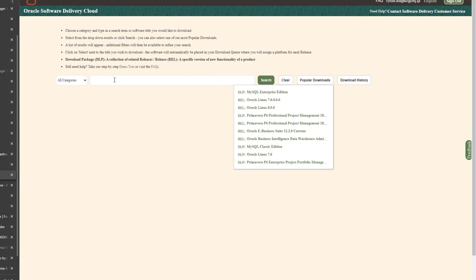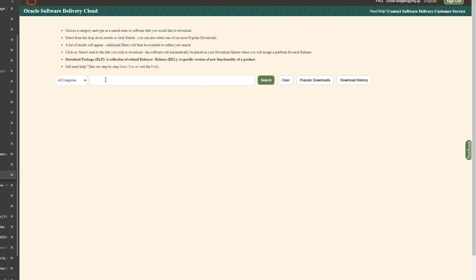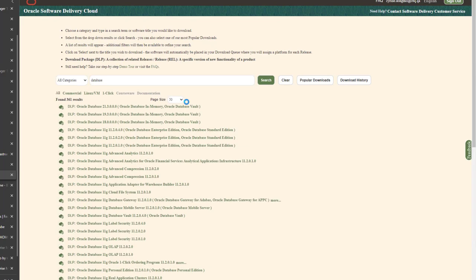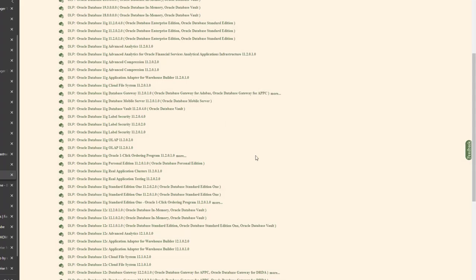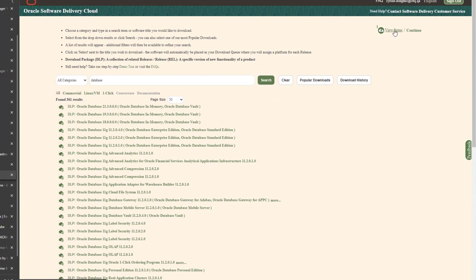So when you come to this page, when you sign in, you will come here. You search for database. If you type database, you'll find here Oracle Database 21.3. You select this. You add to your item, then you continue.